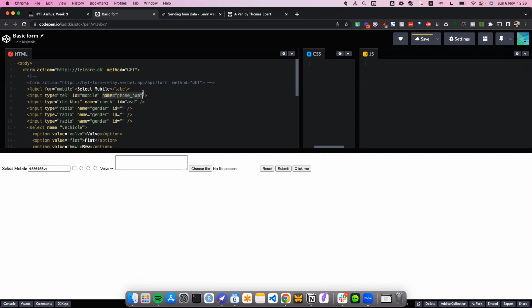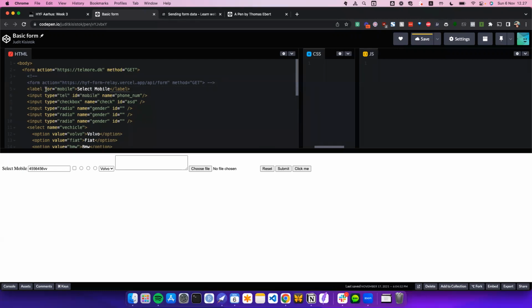Yes. So there's that. So the name is mostly for the server and for practically you to parse the information that you pass in. And the ID is for two things. One is for styling, and the other is for connecting to the label. Because as you can see, this mobile phone thingy has both a label and an input. And this is relevant because if I'm clicking on the select mobile, that jumps into the field immediately. So it knows that these two belong together, okay? And the way that you connect these is that you give an ID to the input and you define a label where the for should be the ID. And then this says that these two fields or these two entities should belong together.